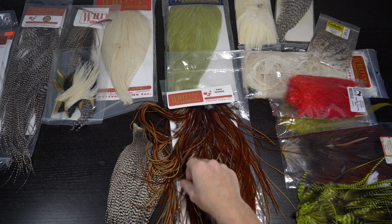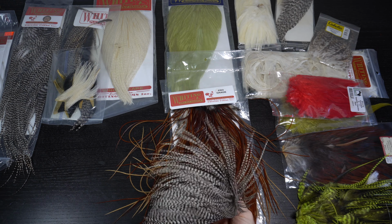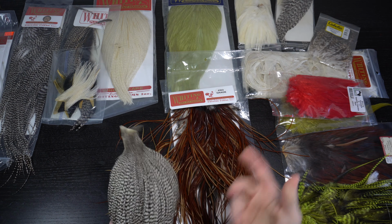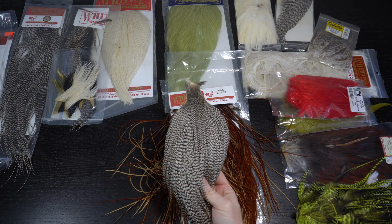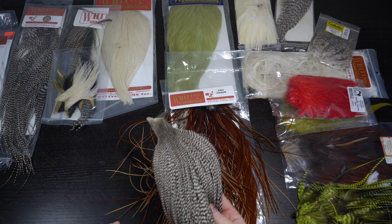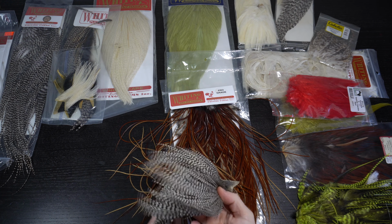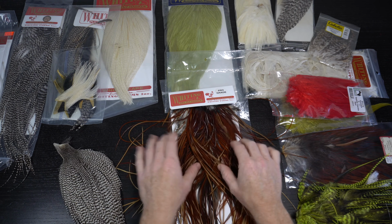So obviously you can tell there's quite a few feathers on each one of these. This probably would tie anywhere, depending on the size of fly that you're tying, but if you have a wide range of different flies, you might be able to get 500 to 1,000 flies out of this. And this, quite a bit more.